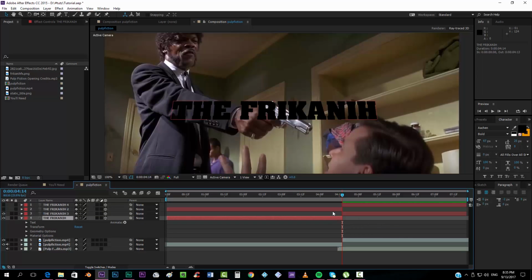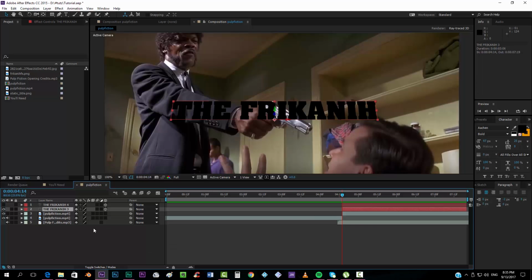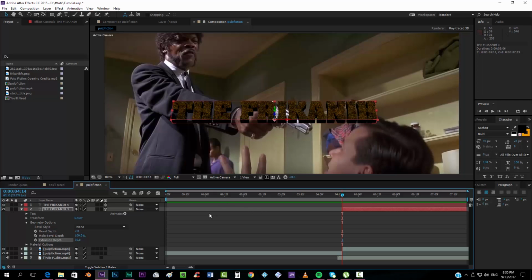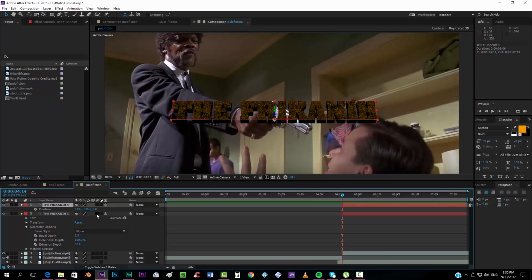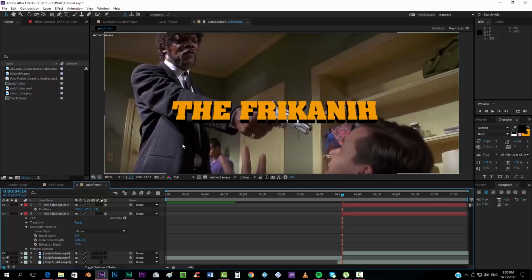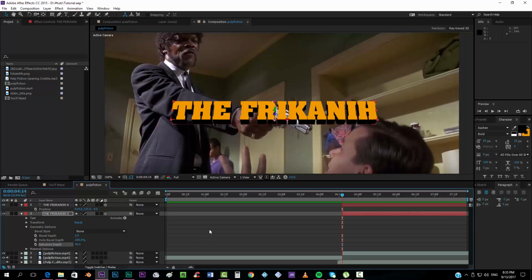I'm going to cut over here, and now with these geometry options you can just click here on extrusion depth. I'm going to put maybe 30, and you can now turn on the top layer so that it looks like, oops, I'm going to put it a little bit above. That's it. And you can see how this looks like now. I'm going to put a little bit more of extrusion, maybe something like that.